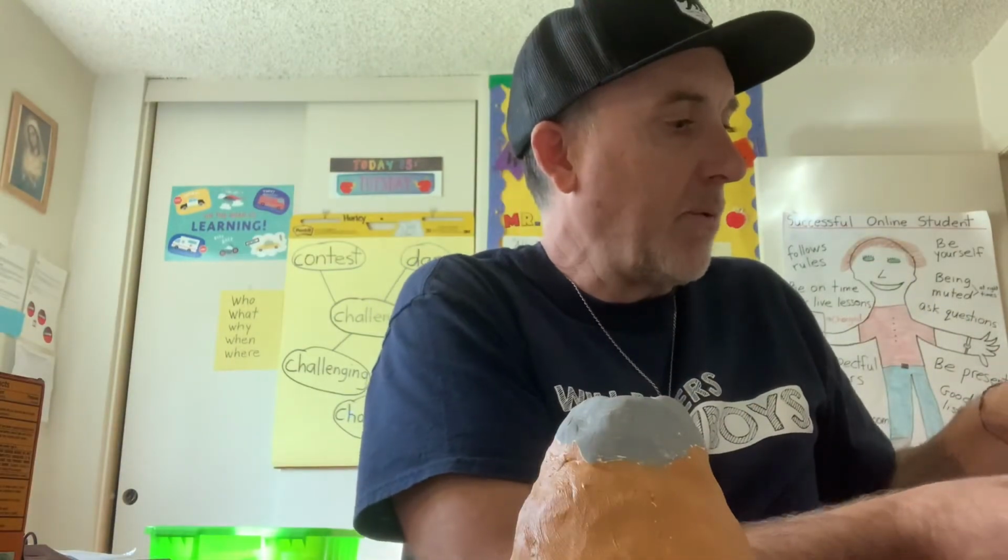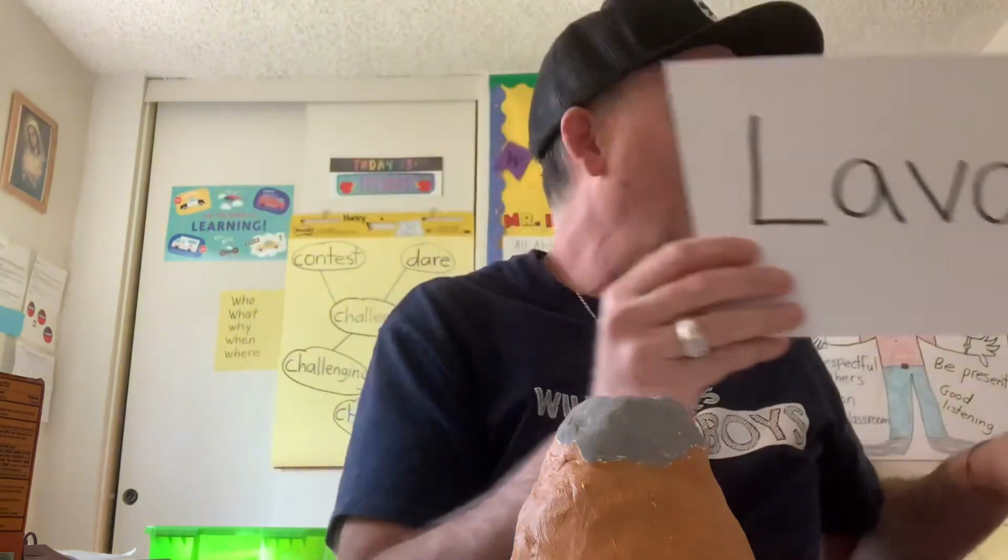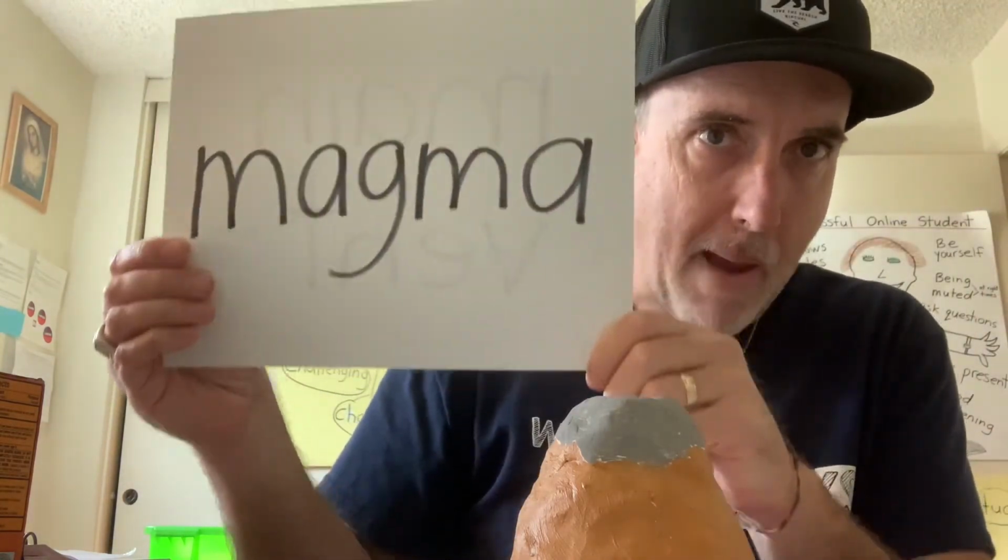Now, before we do this eruption, let's talk about a couple more vocabulary items. What we're going to be creating is lava. That's a vocabulary word. You probably already know what lava is, but you might not know what magma is. Magma is the lava when it's underground, still in the earth, and hasn't come out of the volcano yet. When it erupts and comes out of the volcano, then we call it lava. So they're a little bit different, magma and lava.